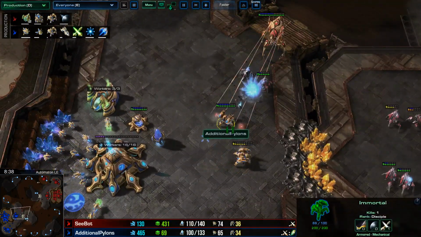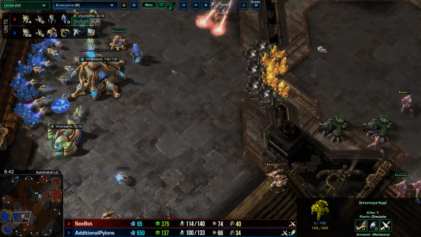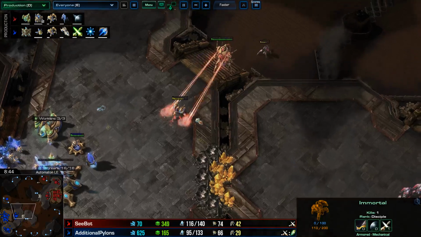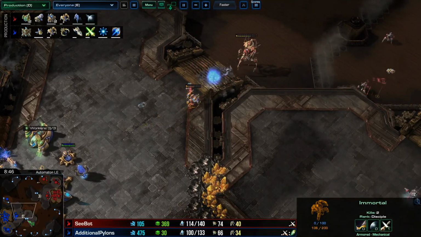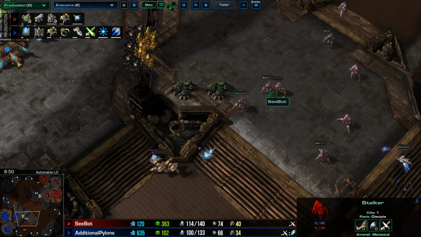So now we got a counterattack going. AdditionalPylons has a decent immortal count. These immortals are splitting up. Battle happening on 2 sides. Stalkers, what are you doing?